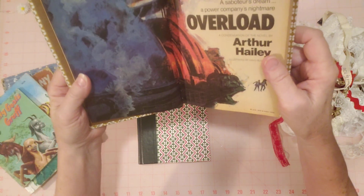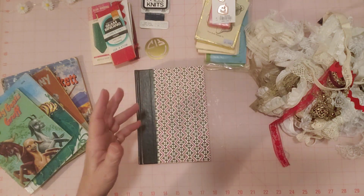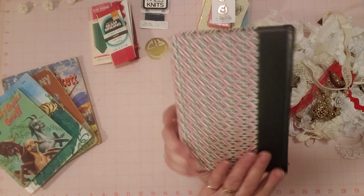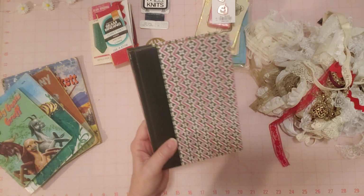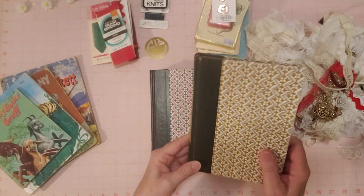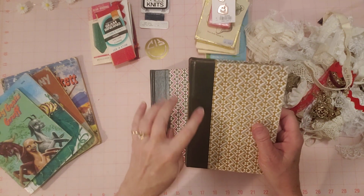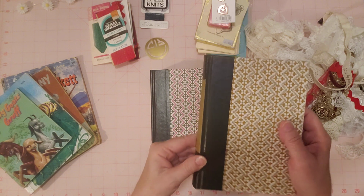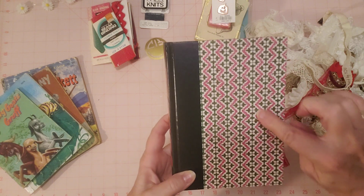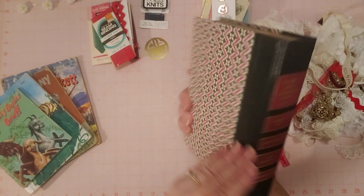Yeah, sometimes the lighting here is good enough for my video. Oh, I think it's 1979, but it's sometimes hard to read that fine print in the light in my craft room here. And this is another beautiful one. This color is kind of goldish and grays, and the spine, it's even hard to see colors in here sometimes, but I'm going to say it looks almost like a hunter green, but I'm not sure. Maybe you can tell better than me through the camera. And then this one was almost like a hot pink and a green, a really pretty pattern. You can see the spine on this one is perfect.